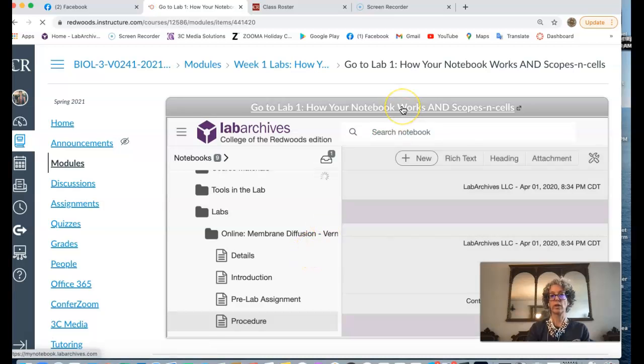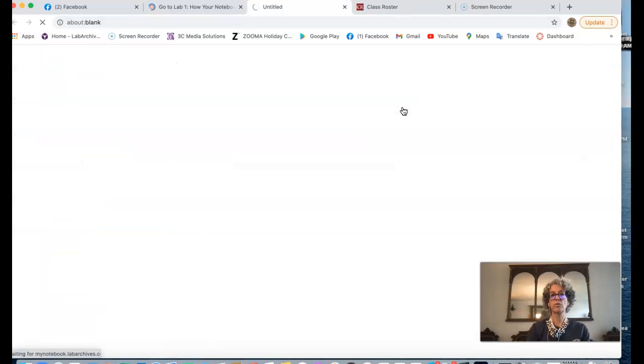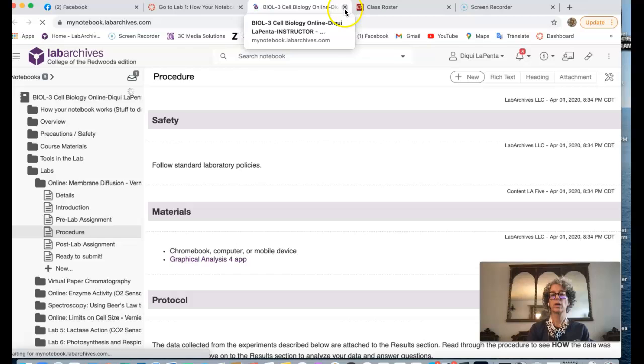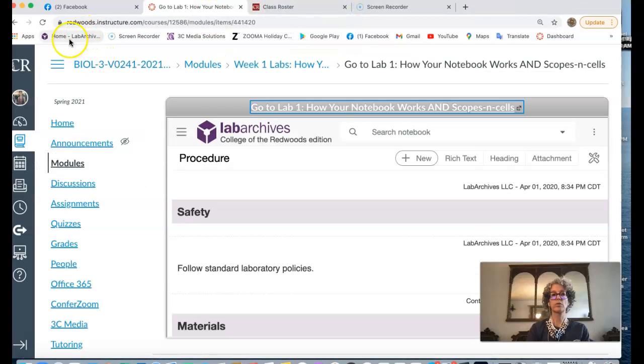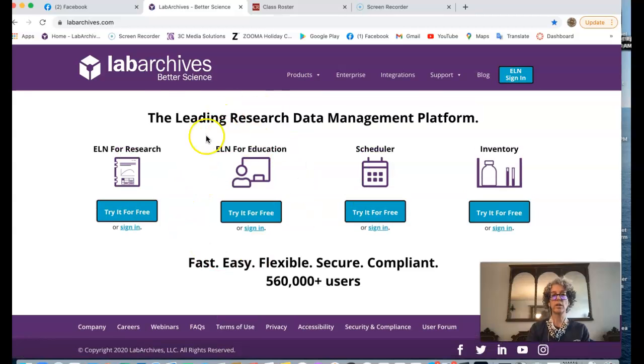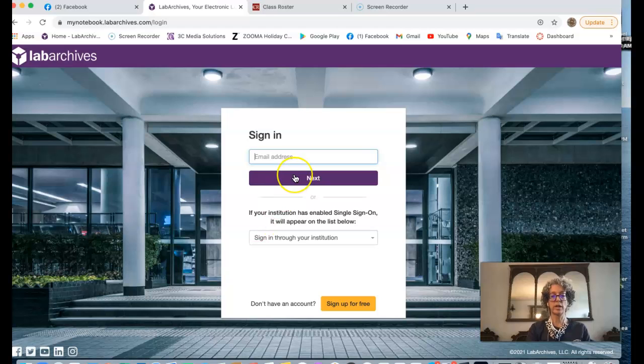So if I go to this, actually, let me just go to it from here. First time in, we are in the education site. I'm going to sign in.